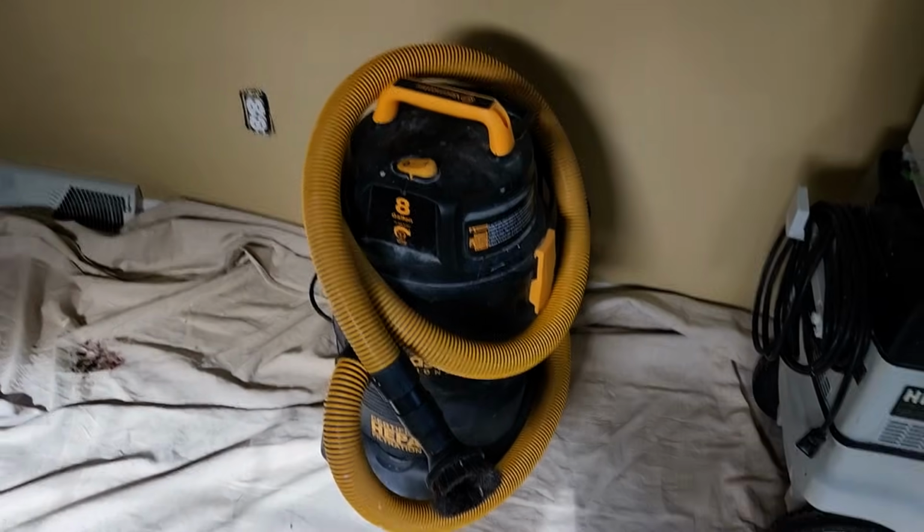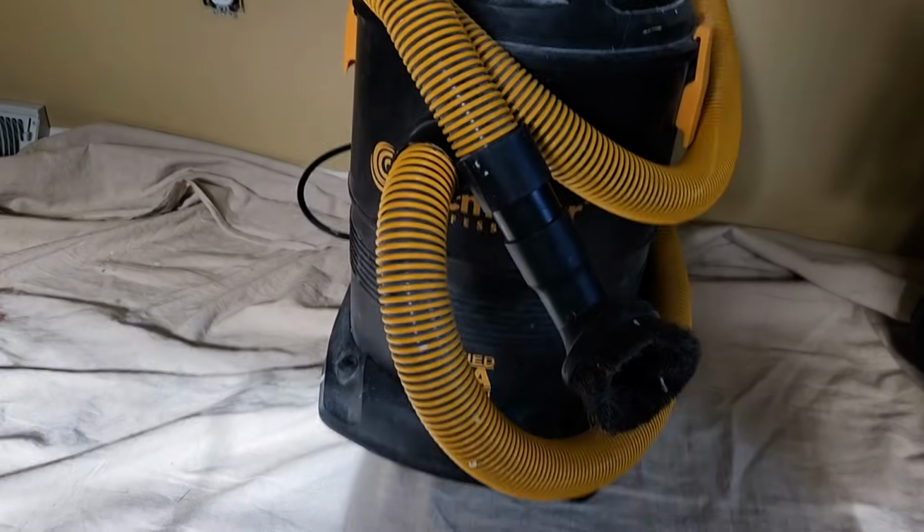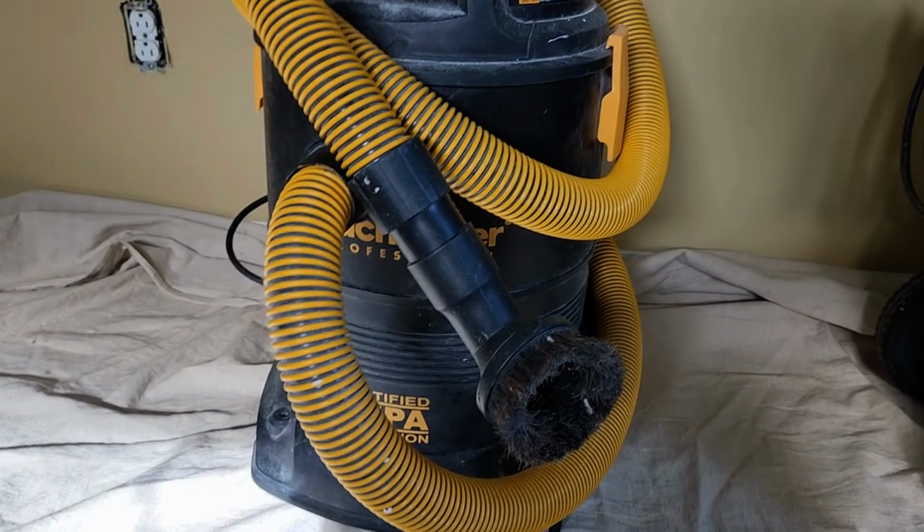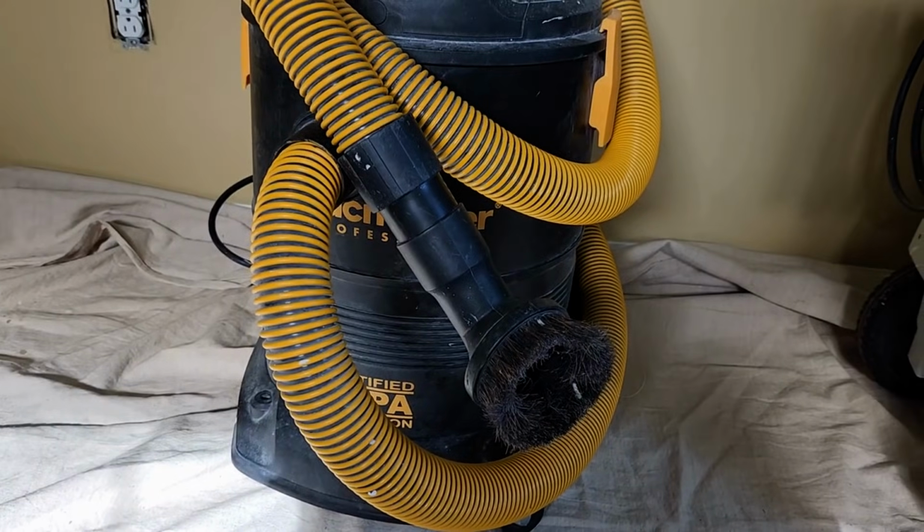We also like to have this smaller HEPA vacuum. It's an 8-gallon, HEPA certified, so it does a really good job sucking in the smallest of particulates.